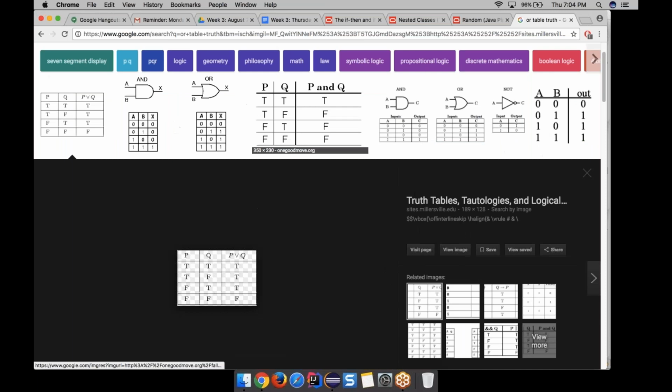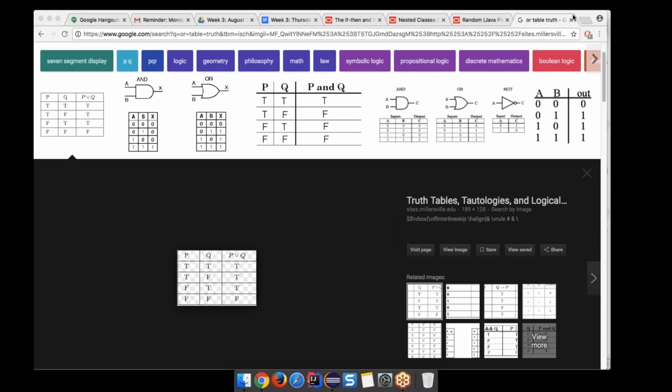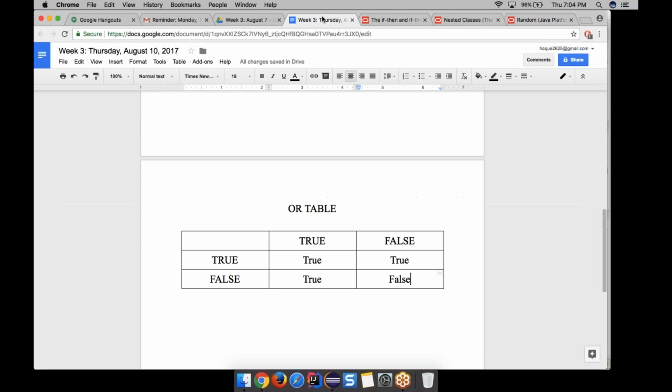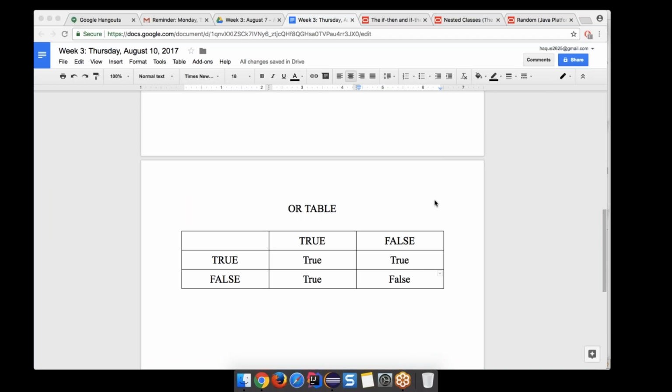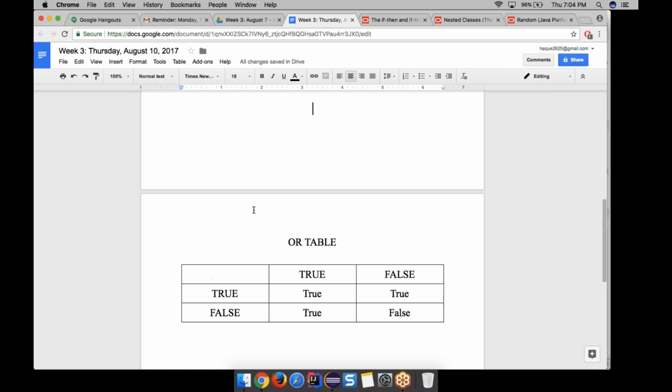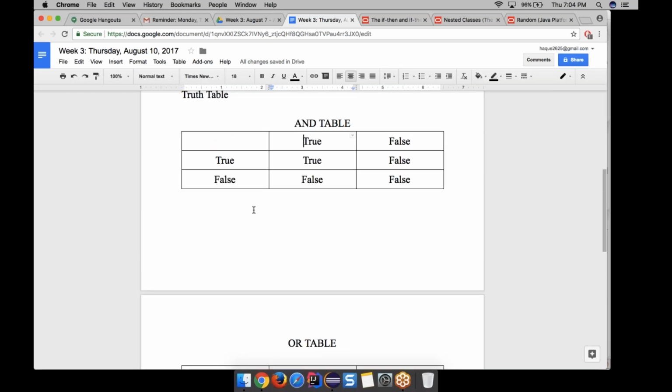So I'm going to try and think of an example. They also show this in math as well. So if I were to say, okay, no, I'm not going to give an example. I'm just going to make it more confusing. But you should memorize this truth table right here.